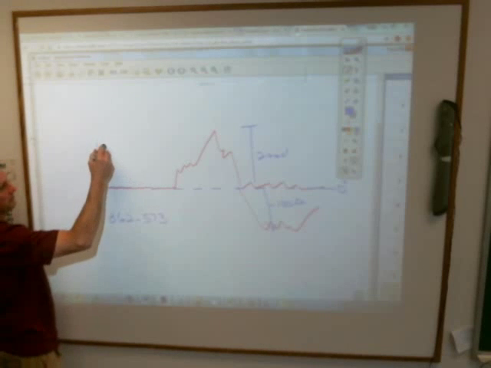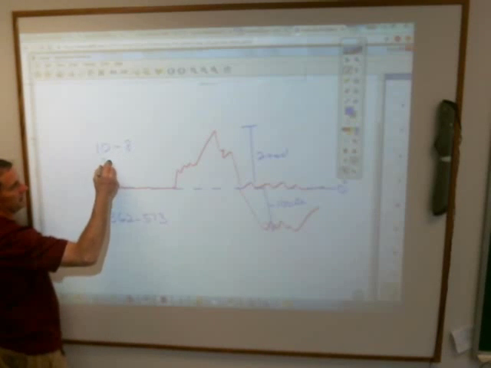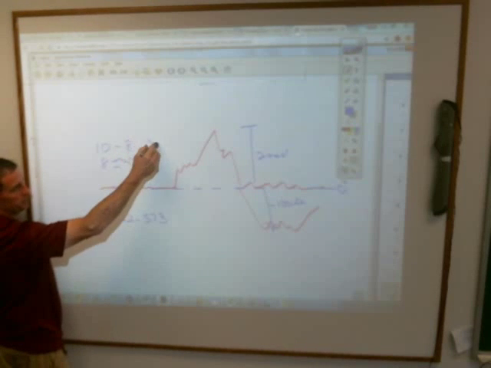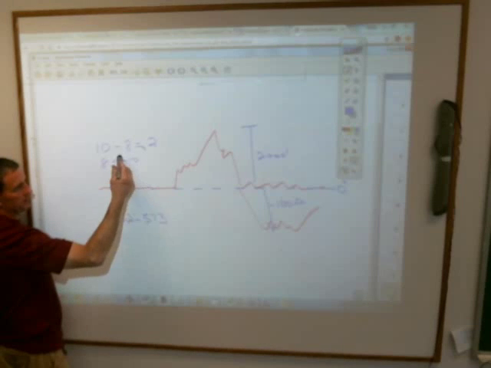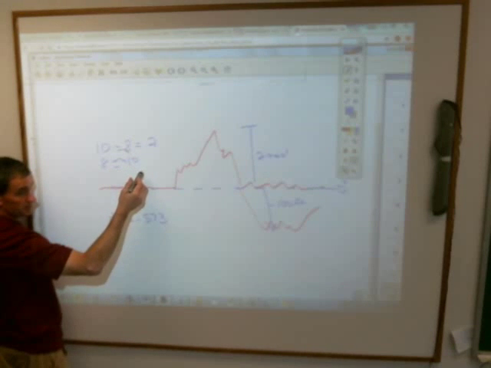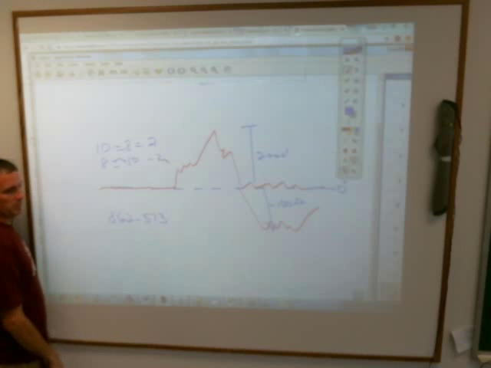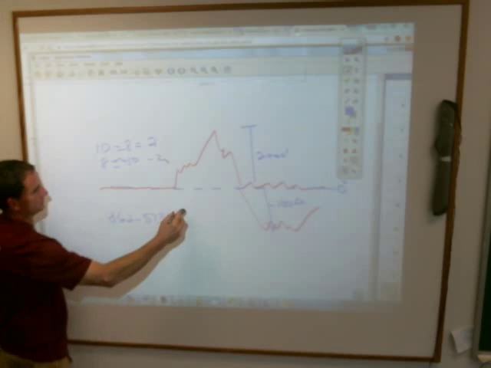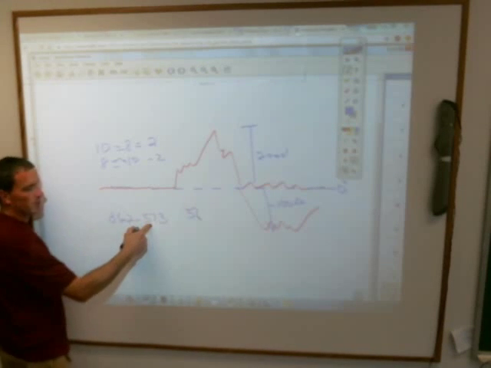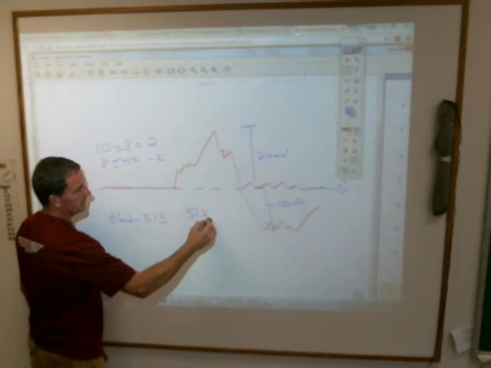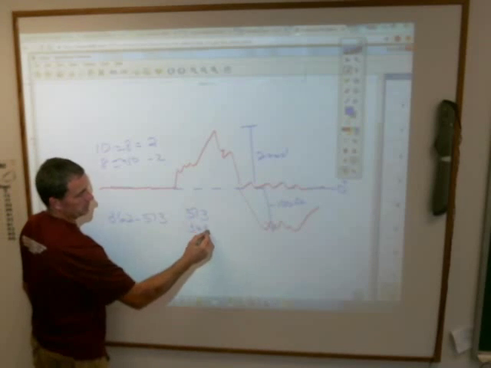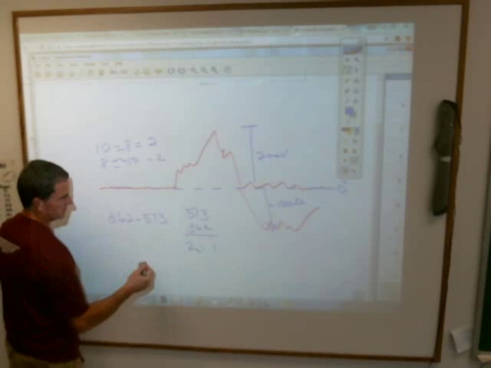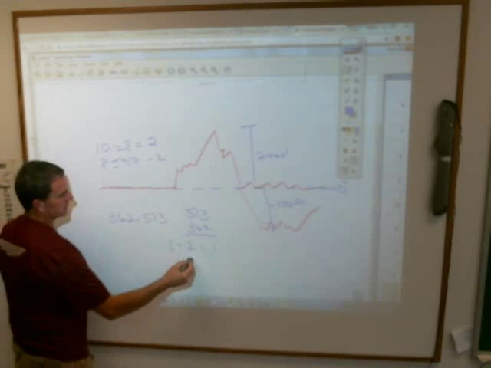How did we do 10 minus 8 and 8 minus 10? Well, 10 minus 8 was 2, and 8 minus 10 was negative 2. So what did you do in both cases? You actually subtracted the numbers, the same thing both times. Because you know that you're subtracting a bigger number, your answer is going to be negative. You still subtract just like you normally do. You're going to get 211, but because it is a smaller number minus a bigger one, it's negative 211.